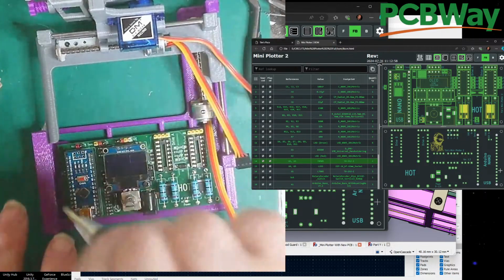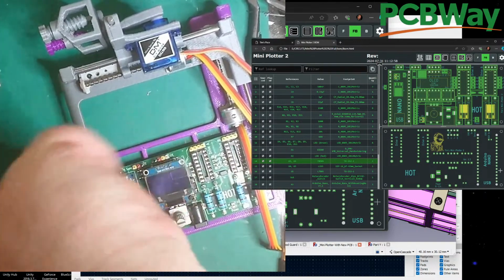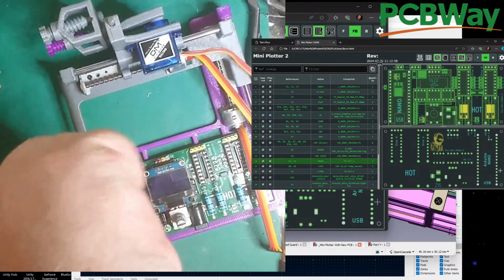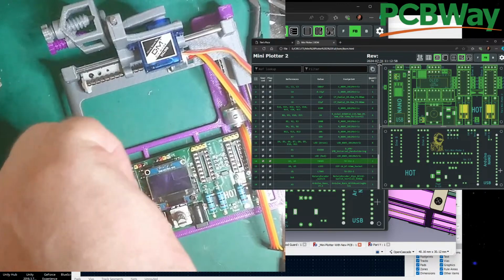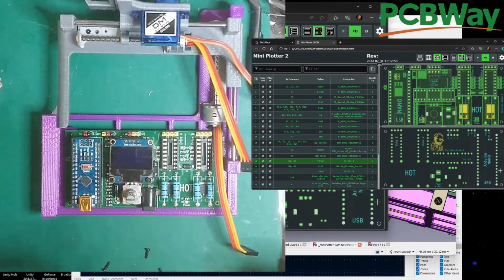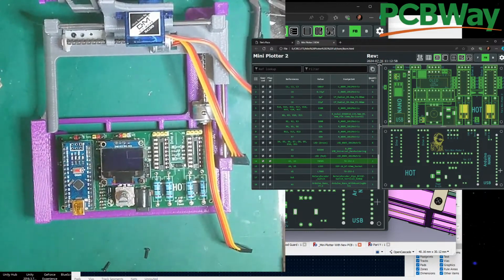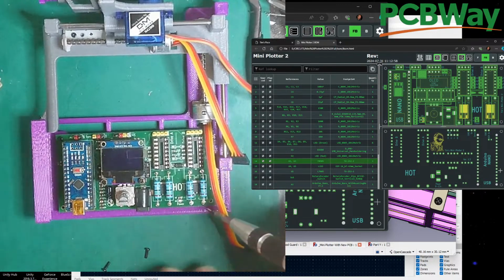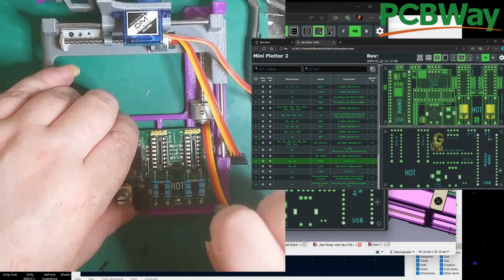I can't see. Hang on. I need to be able to see. Right, that's it. Now I can use it. Oh well, no. Now I need to use this hand on this side, so I can see, but you can see this time. So there we go.